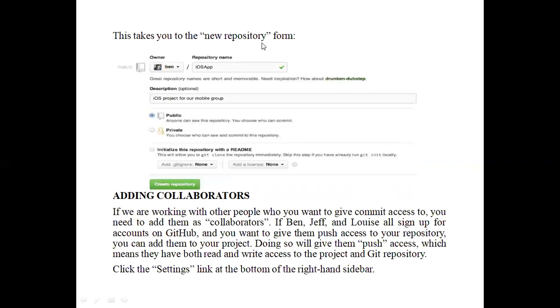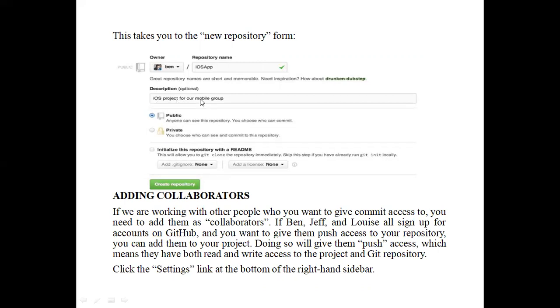The new repository form should be shown like this. Your account is the owner, and it is displayed here. Then for the repository name, you have to give your own name. If the name already exists, a cross mark comes here. If the name is not already there, a tick mark shows, which means the name is available in GitHub. Now we are going to create an iOS app as the GitHub repository name.